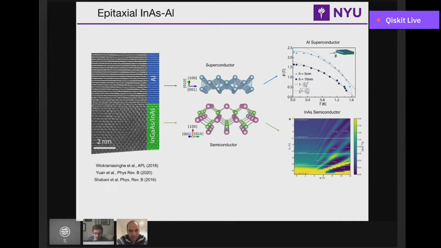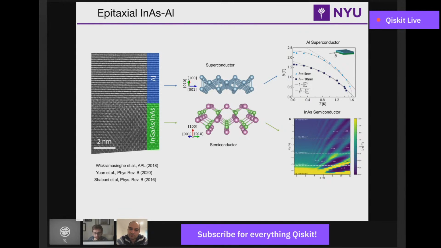Joe, I had a quick question. This is more a curiosity question, but how much diffusion is there across the barrier from the aluminum, say, to the other side, or vice versa? Right. So it turns out, if you put aluminum directly on indium arsenide, there is a huge reaction that will happen, and you would never get the image I'm showing you on the left-hand side. To avoid that, the way that the MBE is set up, is that we try to grow a monolayer of aluminum arsenide as a diffusion barrier between indium arsenide and aluminum. Maybe you see it here, but there are TEM images that make it more clear.